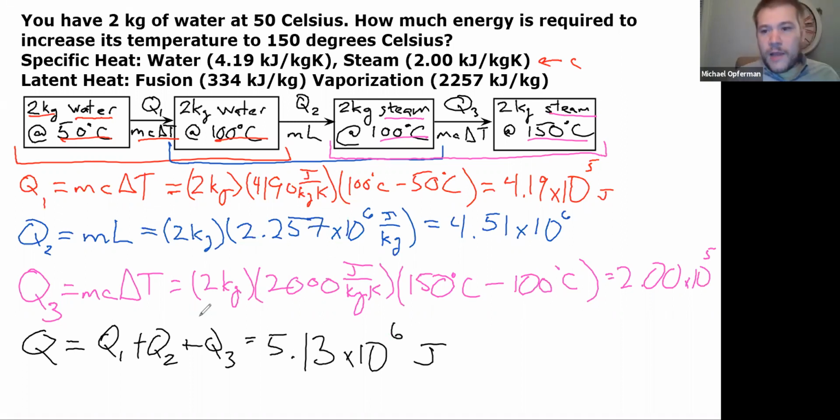That's my final answer. Okay, so this is a long, tedious problem, but if you break it down with that flow chart, to me, it's very manageable. Every single step is manageable, but you have to organize your thoughts about what are the steps you're going to need to do. That's really the key point in my mind.